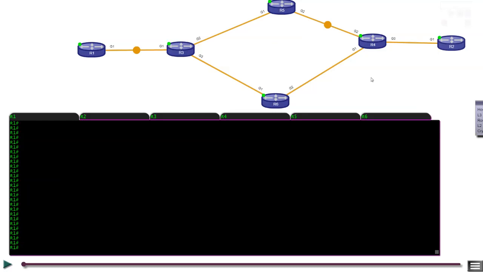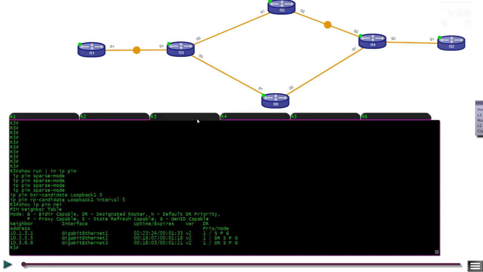We're first going to have it configured everywhere. I already have sparse mode configured on every single link that you see in here, so we'll have PIM neighbors on every single link, and our rendezvous point is router 3 for this particular purpose. If we come over here, we're going to see that I've configured the BSR candidate and RP candidate as router 3. If I do show ip pim neighbor, we're going to see that there are neighbors everywhere. If I were to do it on every router, we would see all those neighbors accordingly.